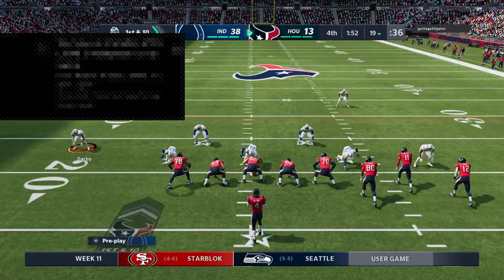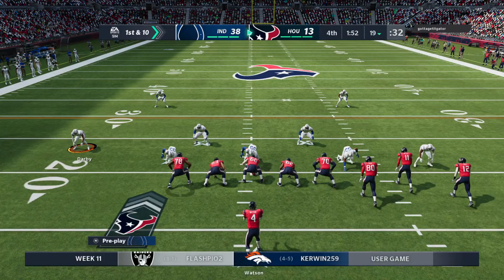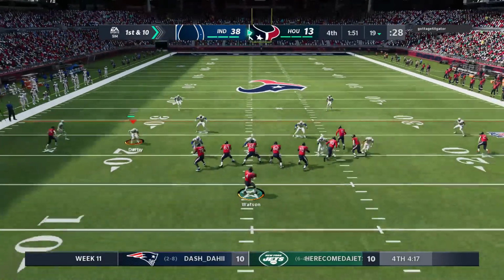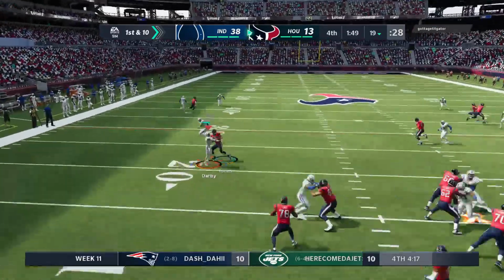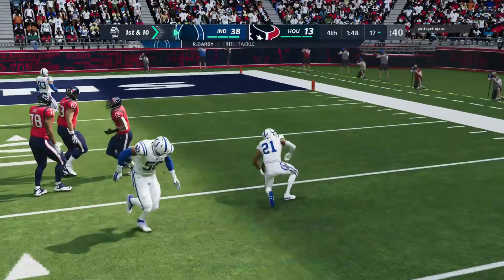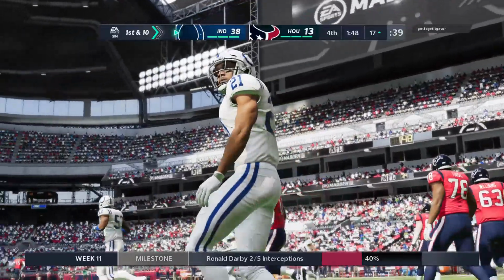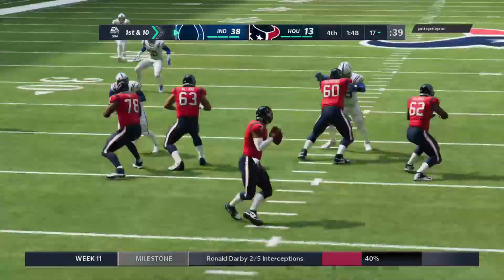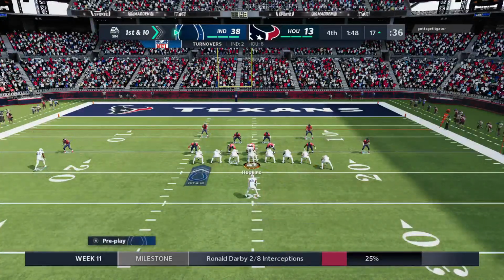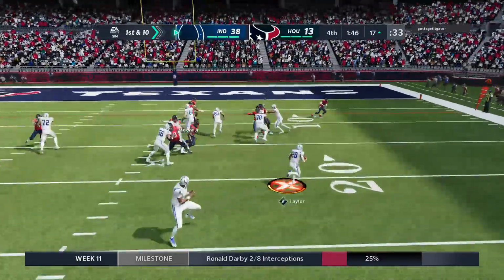Houston's offense already at the line, set to get going. Let's just be frank. They're playing for pride at this point. That's all that's left, because victory, not a chance now. And my goodness, another interception. Picked off by Ron Darby. That interception sets them up beautifully already in the red zone. And you can hear it all the way up here. Everyone turned to block, find a spot, and now they're set up inside the red zone for their offense.